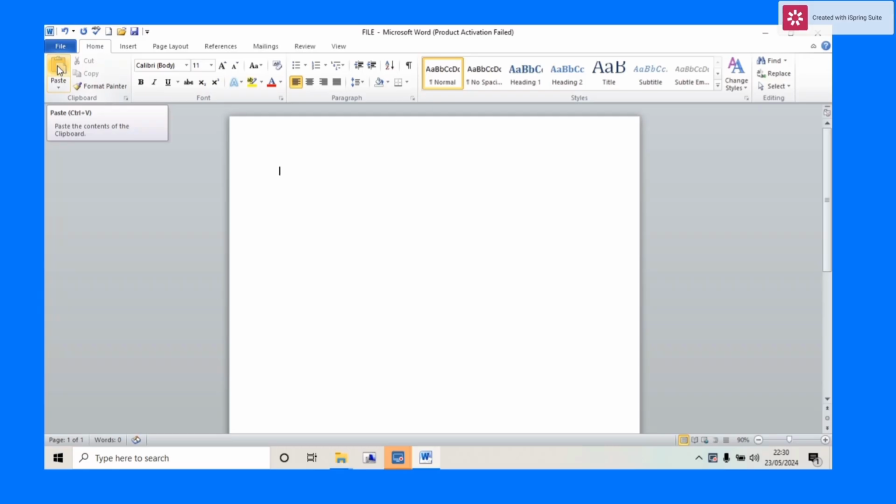So you have this first one here, which is paste. Like I told you, whatever you want to know, just take your cursor or your pointer to each point and it will show you. Paste. You use WhatsApp. So copy. When you copy something, you're going to paste, right? When we are producing a document, you see how we're using this paste option. Okay, you have this painter option here, right? It is there for when you're doing formatting. So this is the paste and the format painter, right? I said we'll do that later.